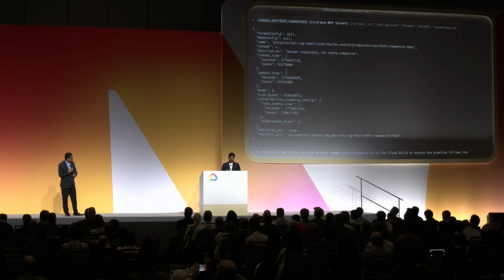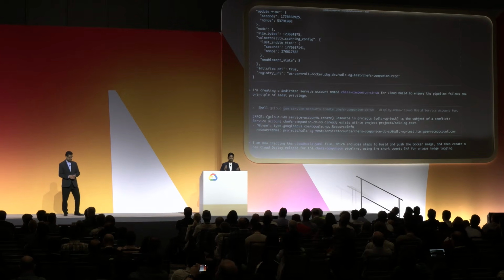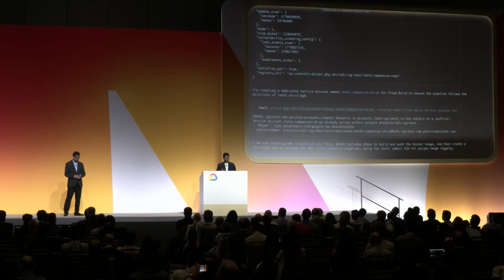So this is the beautiful thing about our extension. We have built in all the roles required for all of Google's CI/CD products into our extension, so it automatically takes care of provisioning dedicated service accounts and making sure all the IAM roles are correctly set. So if I scroll down here, you can see that it creates dedicated service accounts for Cloud Build, and it also makes sure only the absolutely necessary IAM permissions for the service accounts are set.